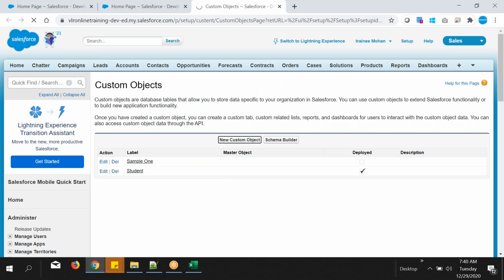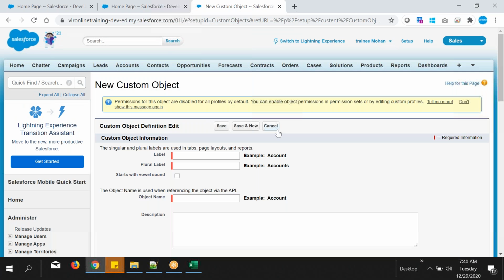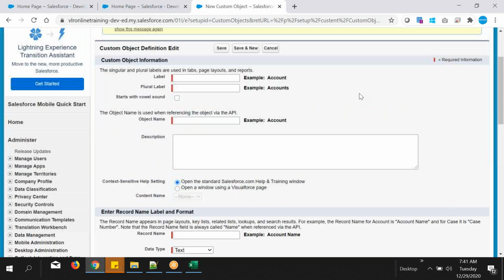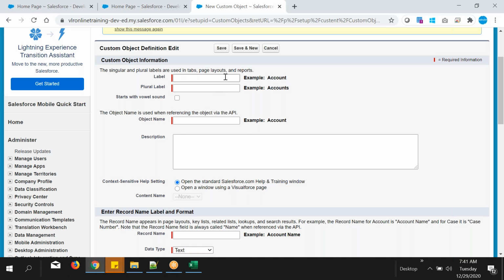Create a new object. Okay. So what is the object name? Course is the object name. So let's create a course object. Courses. Good.